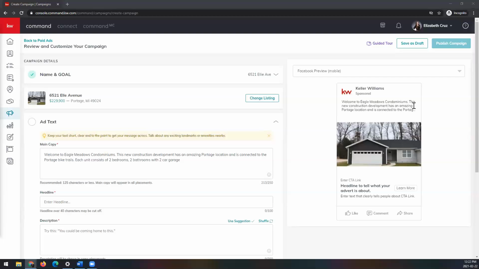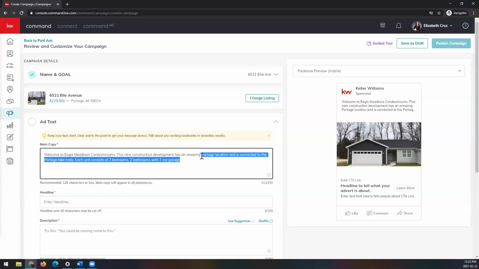This new construction development has an amazing Portage location and is connected to the, and it has that ellipsis there. So this is where it's going to cut off. So what we suggest is to shorten your main copy to better fit these 3 lines of text. So I'm going to cut all of this.